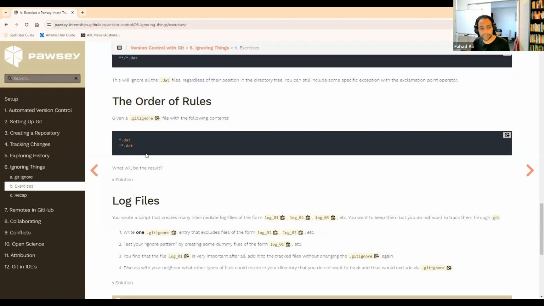Yeah, nothing's going to be ignored, because first of all, I'm saying ignore all the .dat files, and then I'm saying do not ignore all the .dat files. So nothing is going to be ignored, right? So the rules are ordered from top to bottom. So it's going to take this in a sequential chain, ignore all the .dat files, but do not ignore them all, right?